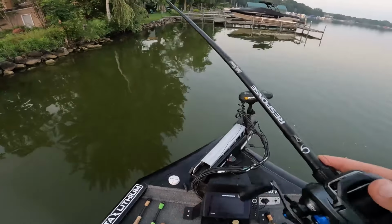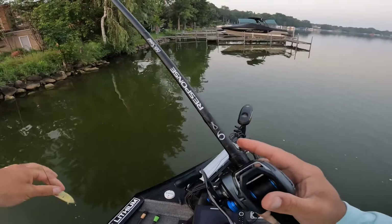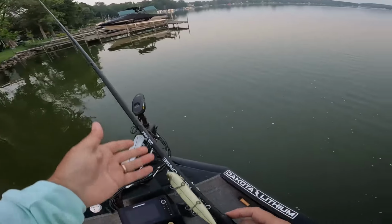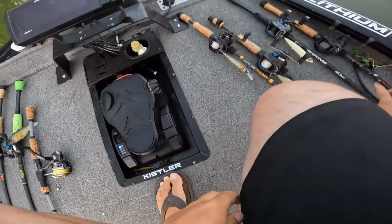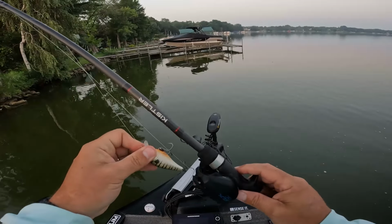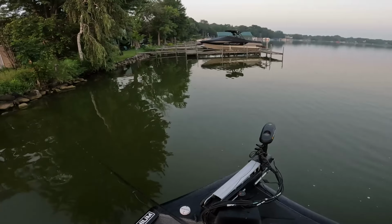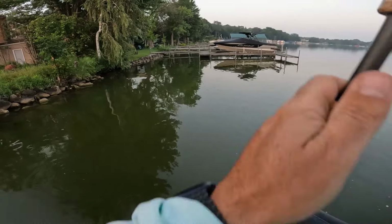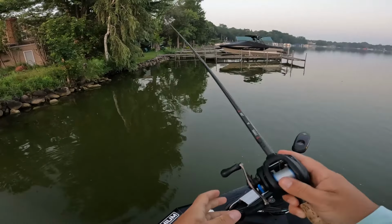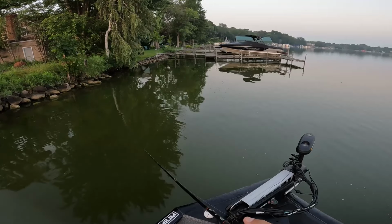All right. They are done with that topwater bait. Next, let's go with the little square bill. Now this is something a lot of people don't like to throw around docks, but it's a phenomenal bait around docks.